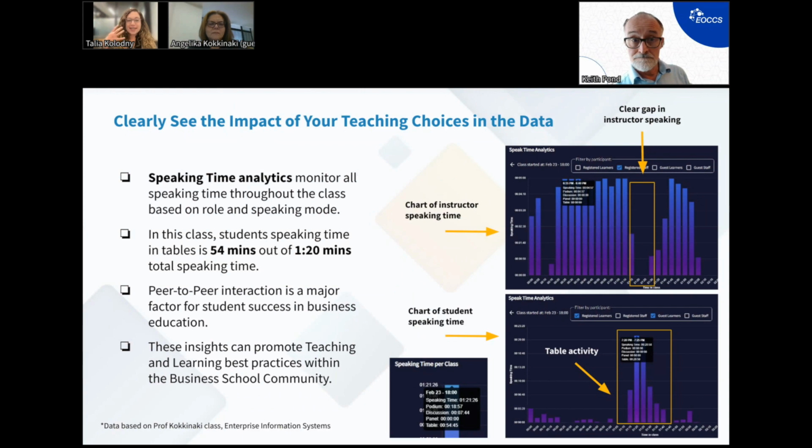So it stands out, and it's very clear to see the type of insight you can have on even very minor interventions or adjustments to your lesson flow or to your learning design choices. And you can immediately see that in the data. And if we have time, we might even show you analytics from speaking time of this session in a few minutes while you were discussing at the tables. Angelica, did you want to add anything?